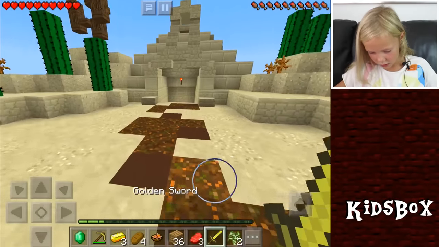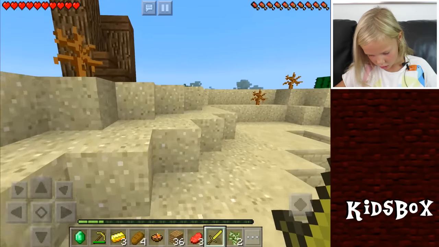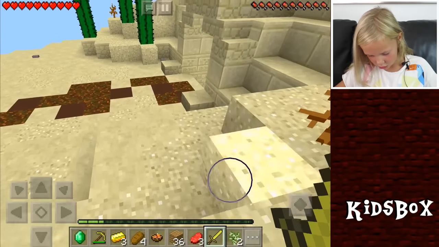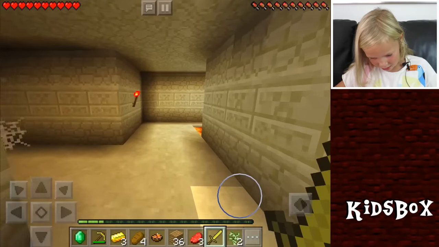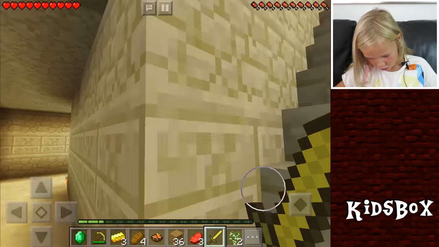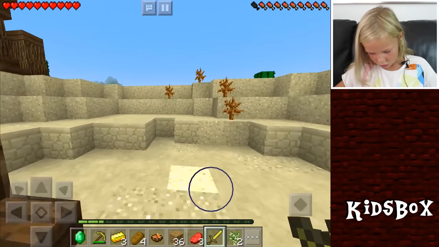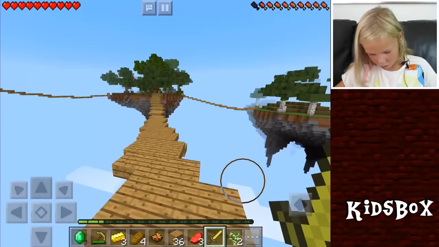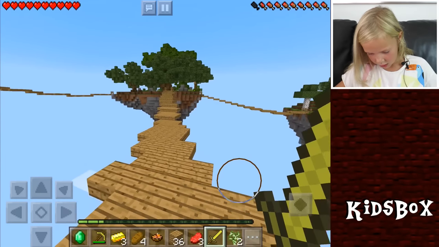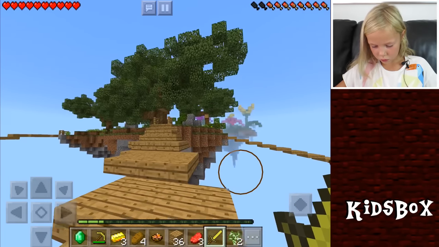Ooh, I never noticed the sand castle. It's scary. But what if there's someone there? Yeah. I'm scared. Nope, it just looks like a maze. I'm not going into the maze because I don't like mazes. Where I am going is the flower island to give her nether wart.